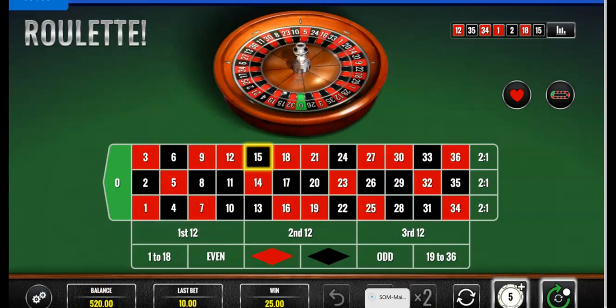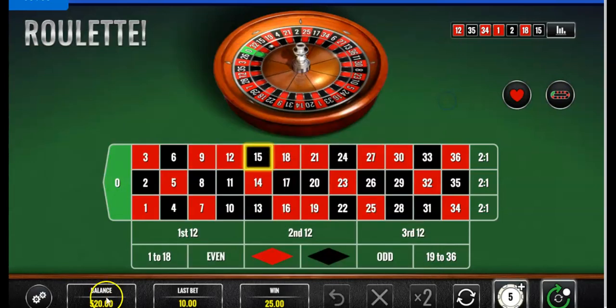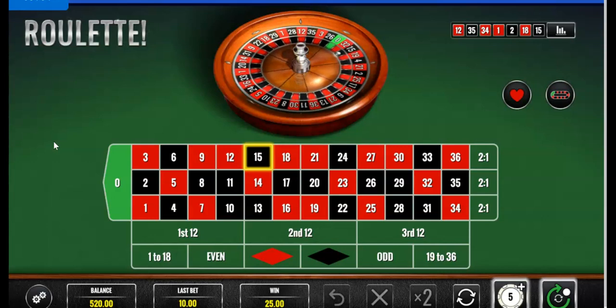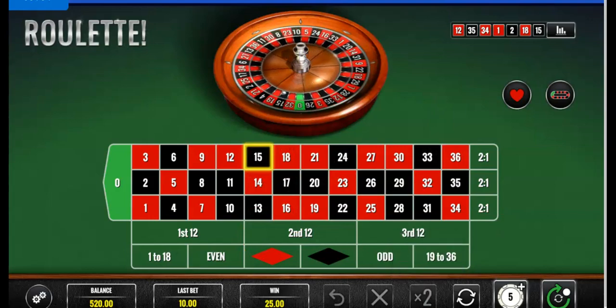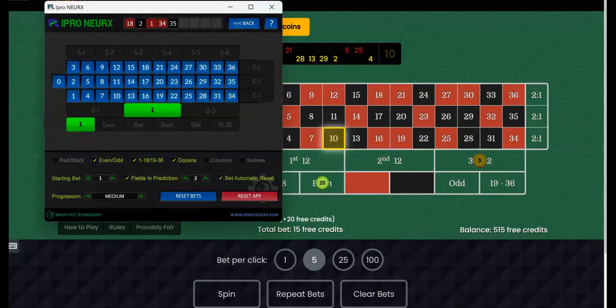As the rules clearly say, once you have made every 20 units, log out and take a break and come back later. In this case, I've already made $20. This actually paid for today's program — $15 or $10 a day — it actually paid for today and tomorrow's Nurex. Whatever you do today, it's all profits. This is done. Now we're going to go back to the other casino. We want to get this to $20 bucks. We're going to put in 2, 5, 25, 4, and 10. Reset bets.